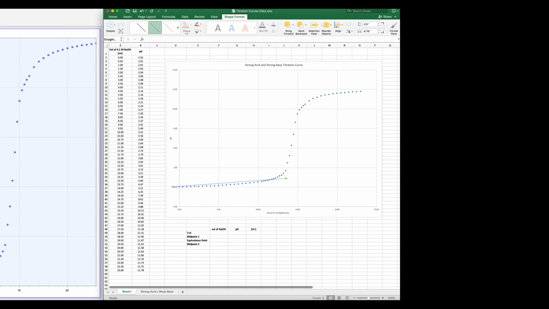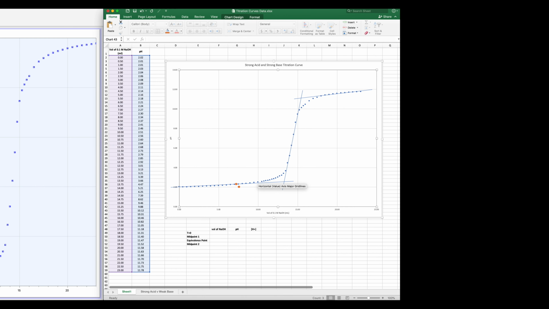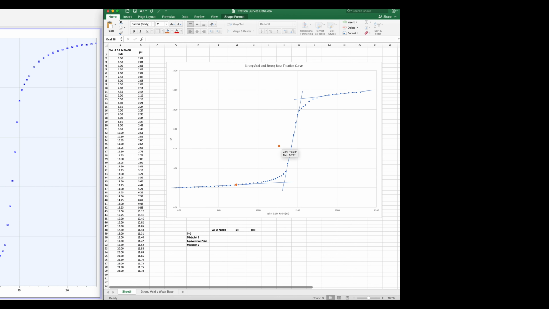To calculate the midpoints and equivalence points in our data, add linear lines on each plateau and sharp rise within the graph. Add a marker that shows the middle of each line within the data.